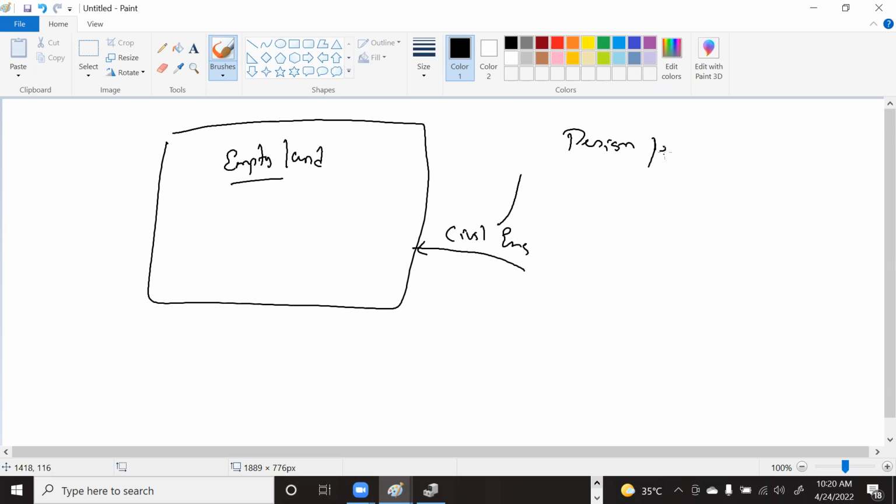First is to survey the land. After that, design a map, an architecture. This is how the building looks. Based on this, the building will be designed, right?